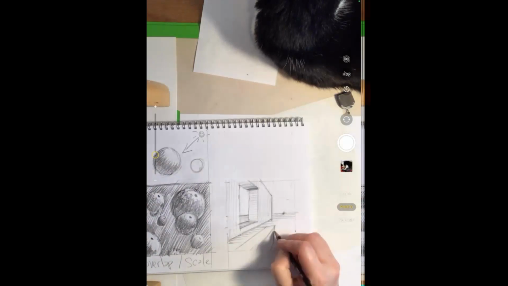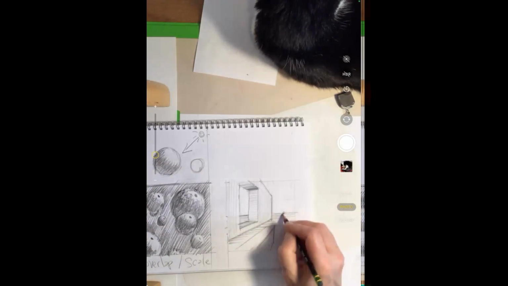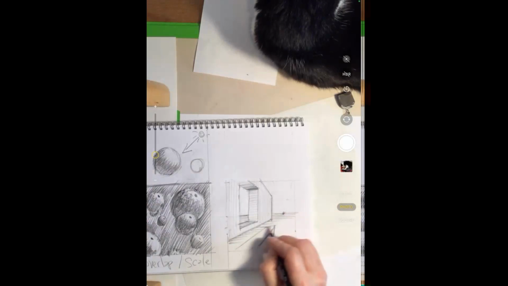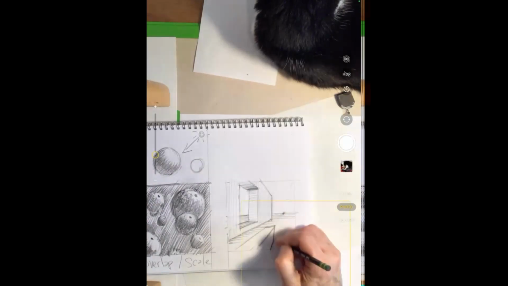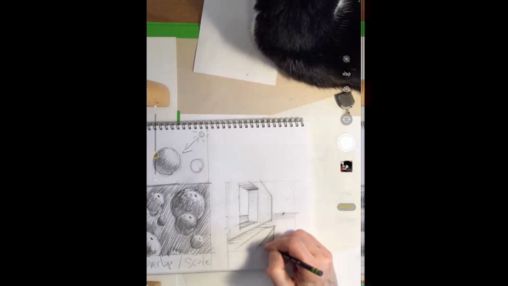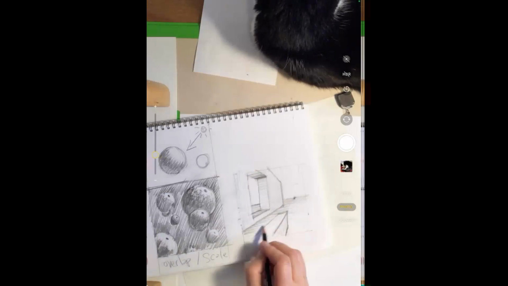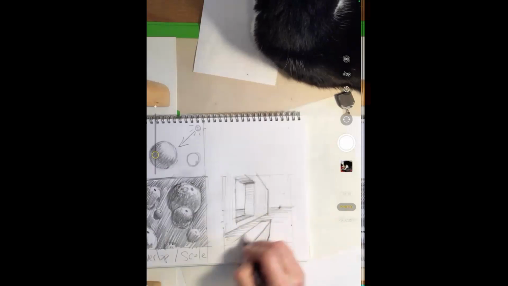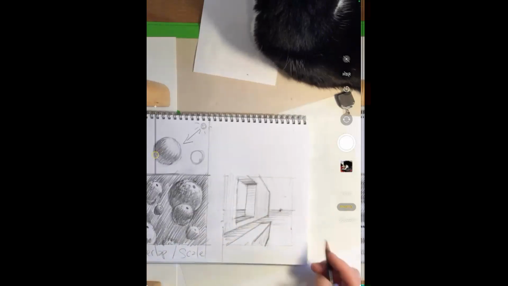So the rule of linear perspective is really this methodology where you can control the depiction of three-dimensional space that is accurate to the way our vision works.